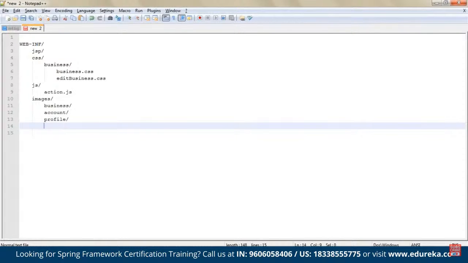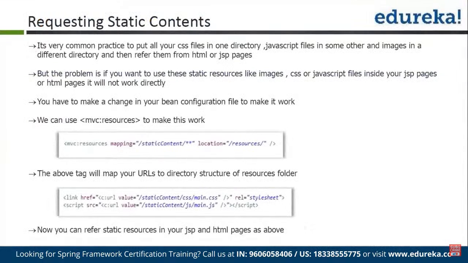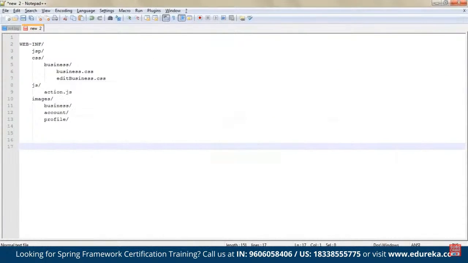So you can have this structure ready with your application. And on that basis, in a JSP file, we need to write something like this: image source is equal to /images/business icon.png. This is the way we used to write.